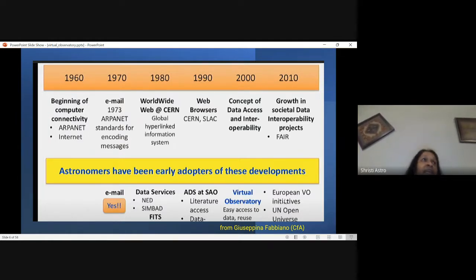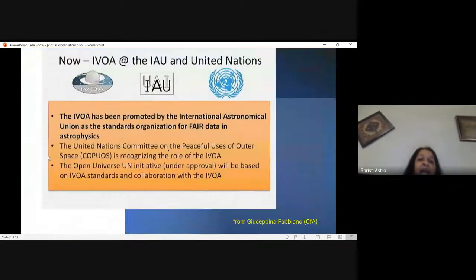Now you already have a lot more virtual observatory initiatives, and even the UN is now working with what is called the Open Universe, where they are trying to open data to even non-astronomers, to the whole community of people. And therefore, now the International Virtual Observatory Alliance, or the IVOA, actually integrates the International Astronomical Union with the United Nations, where they are all looking for peaceful uses of outer space and using of the virtual observatory.